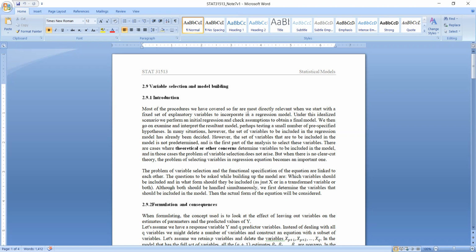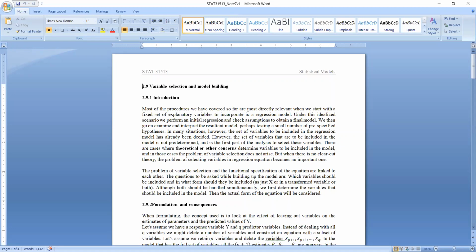Whatever the number of x variables we had, we just took all the x variables and our response variable y and fit our regression model. So in that case, we consider all the variables we have at hand.